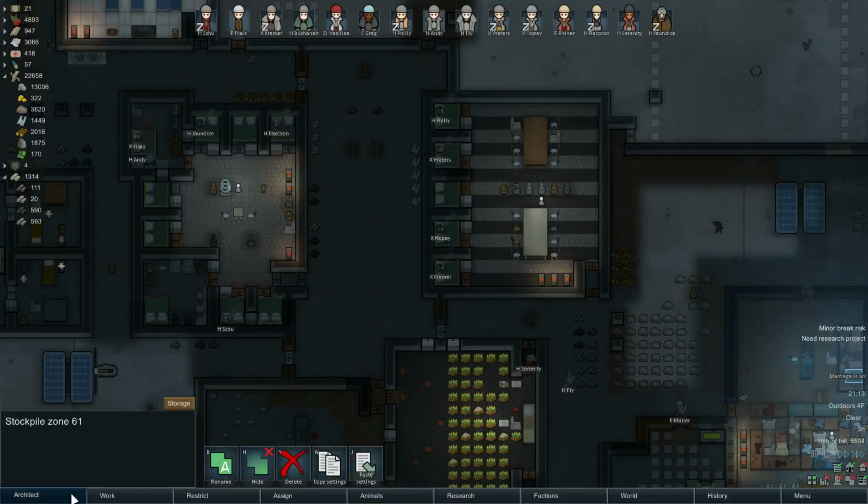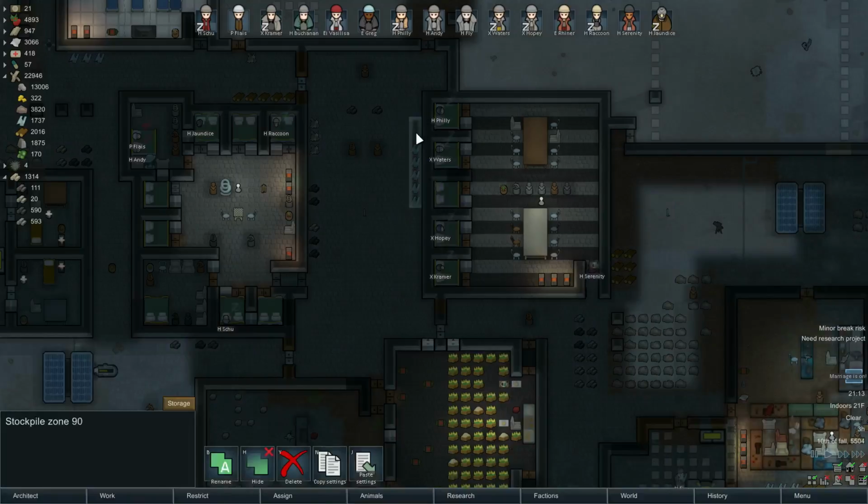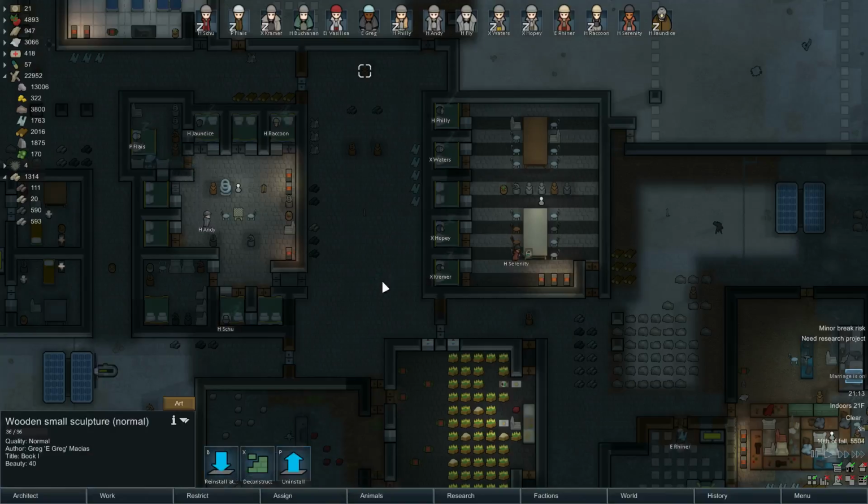Copy. And paste. And we'll just make this a smaller one than it was before. There we go. It's nice to know that those are considered beautiful for some reason. Let's move you down here, I guess. Even though you are only a normal statue. That didn't line up the way I wanted it to. That lines up the way I wanted it to.